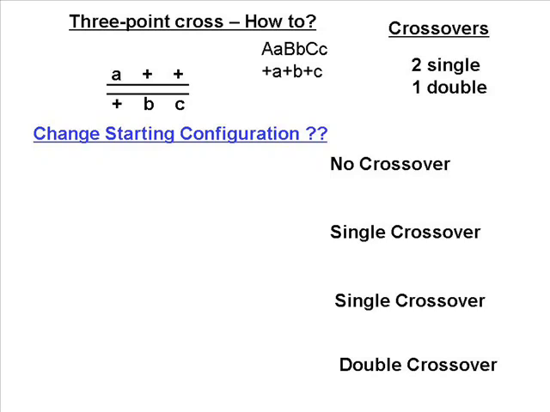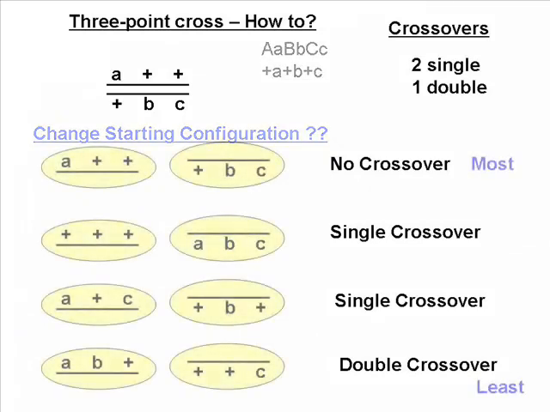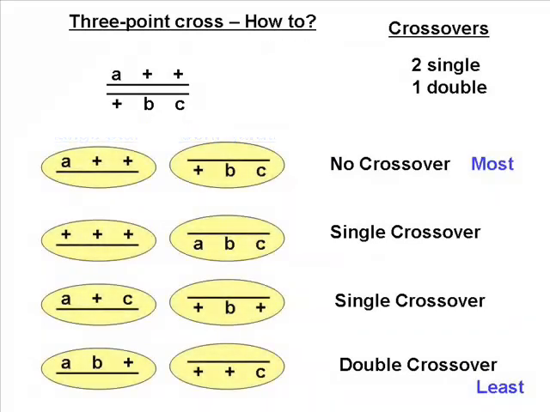You're going to get the same 4 pairs, except now, because you're starting in a different configuration, a different set of pairs will be the most common, the least common, and the relative crossovers. This is a fairly difficult concept to work with, so it's worth your time to play with it a little bit. Draw out a few of these configurations yourself and see what you would get. But in our case, the most common thing is no crossover.